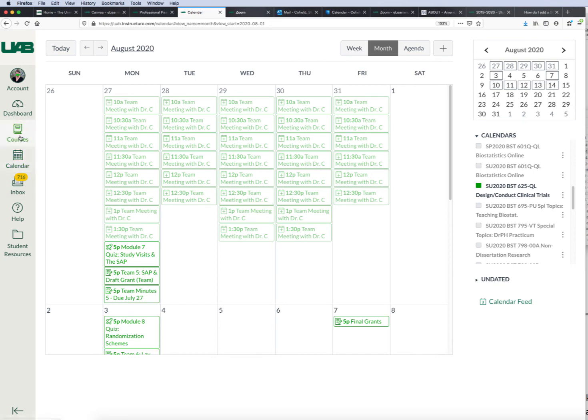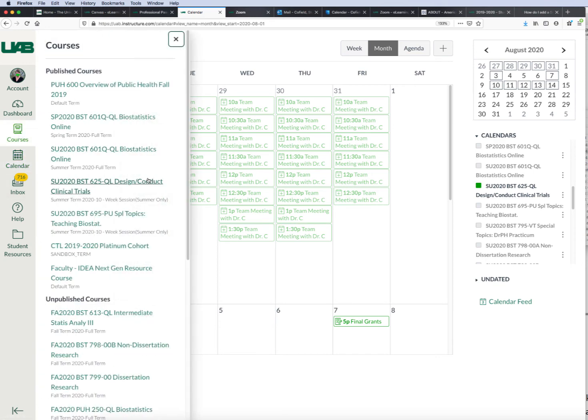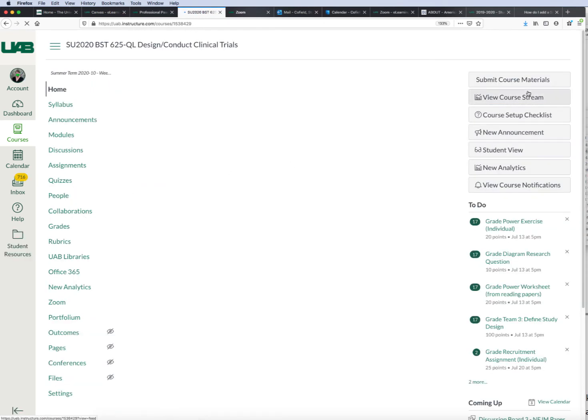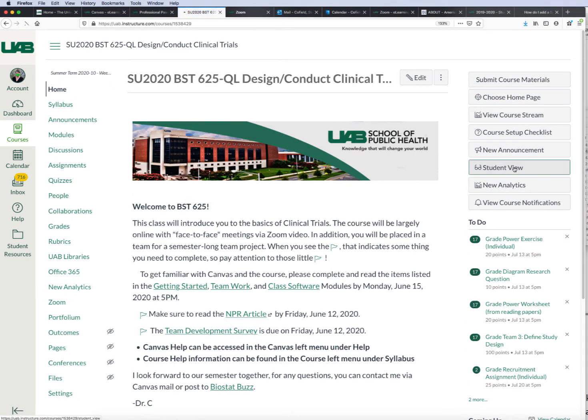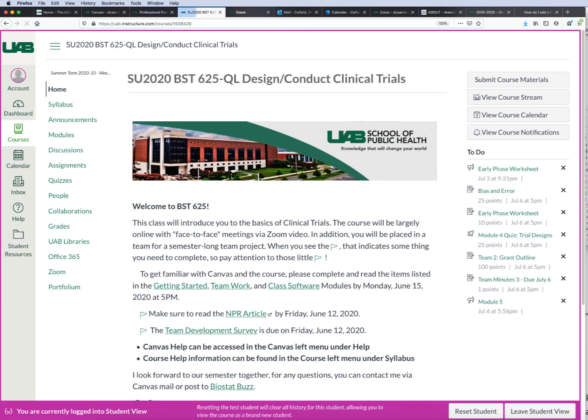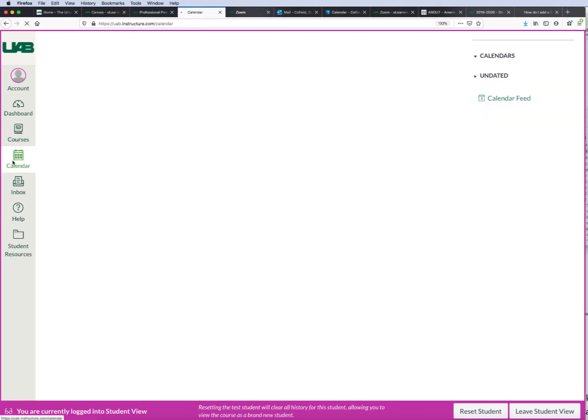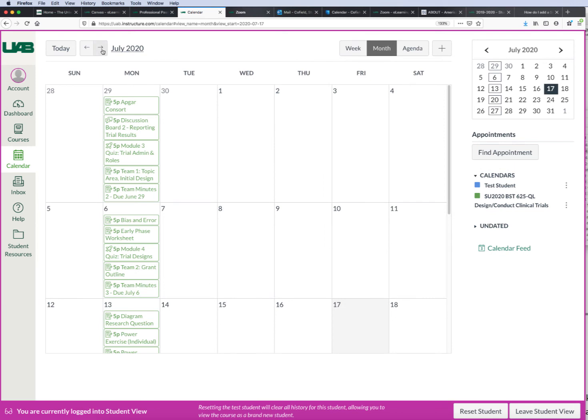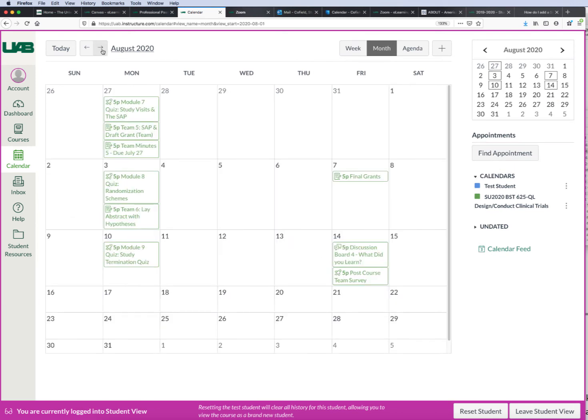So what I'm going to do is go back into my course here for summer BST 625 and click on Student View. And then you can go to the calendar to see what your students will see. And over here, they will click on Find Appointment.